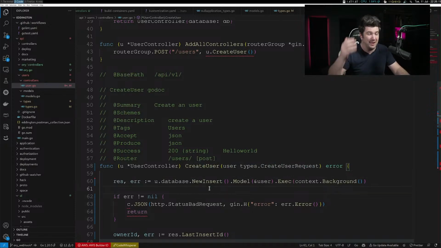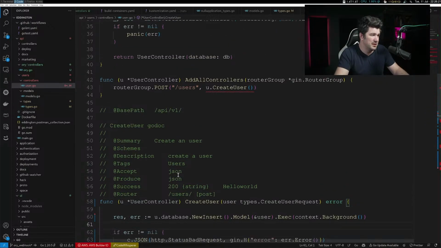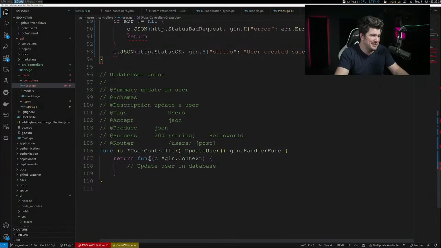I'm giving it a try, but the other thing that I don't like about it is that Gin passes around its own context. It doesn't use the standard library. It uses the Gin context. So it's not plug and play with any standard library thing, but I didn't find a good standard library one. Chi, I don't know if it's pronounced Chi. I saw Chi. I have not seen Echo.